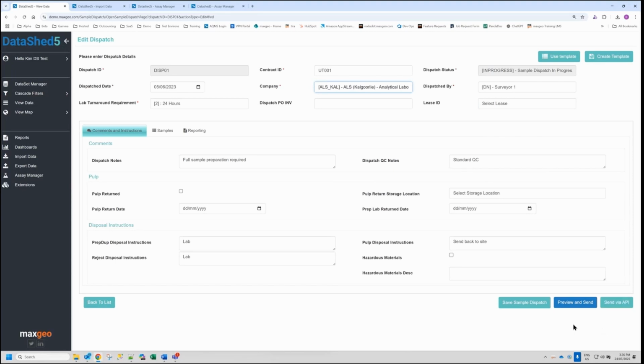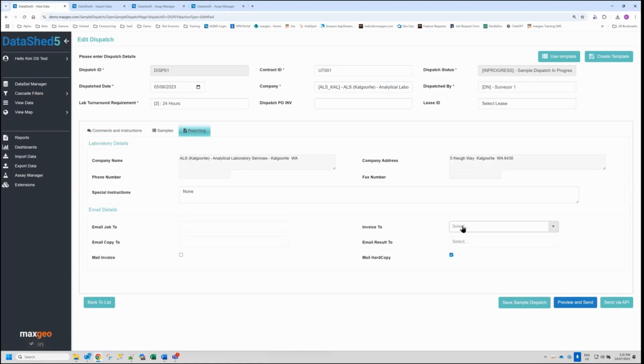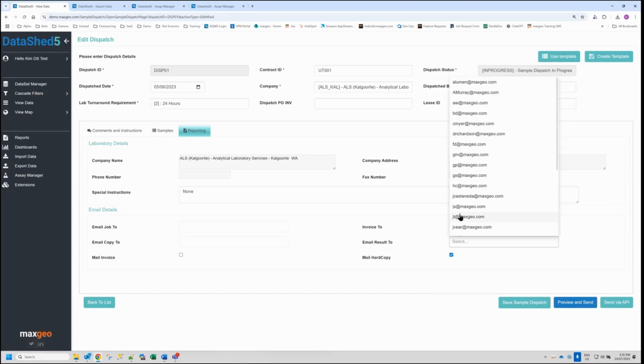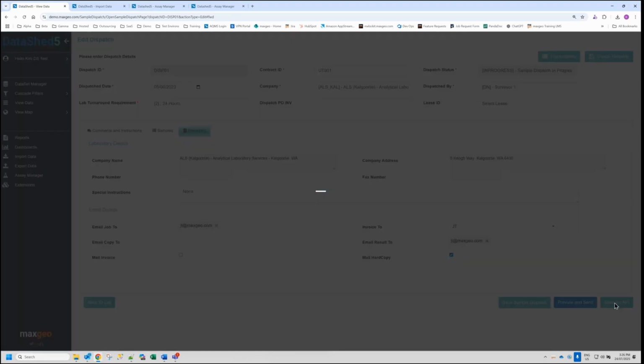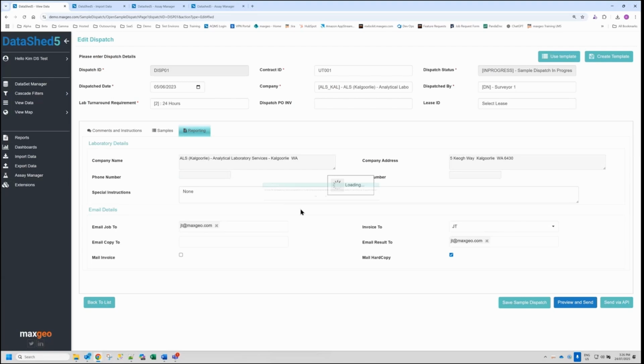What that will do is it makes this send via API button live. It was grayed out previously, and provided we have enough information stored in our reporting tab, email job 2, and send via API. What that will do is pop up another modal window here in a second.